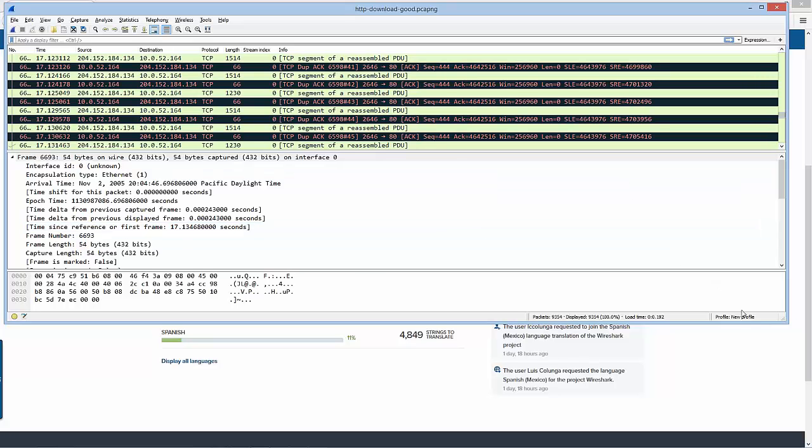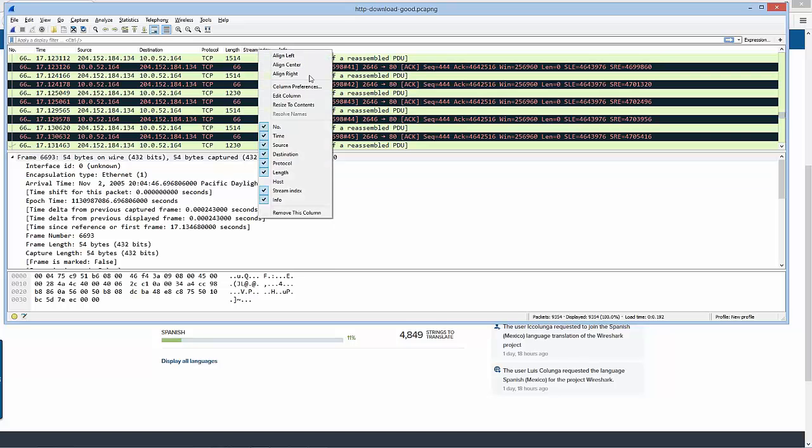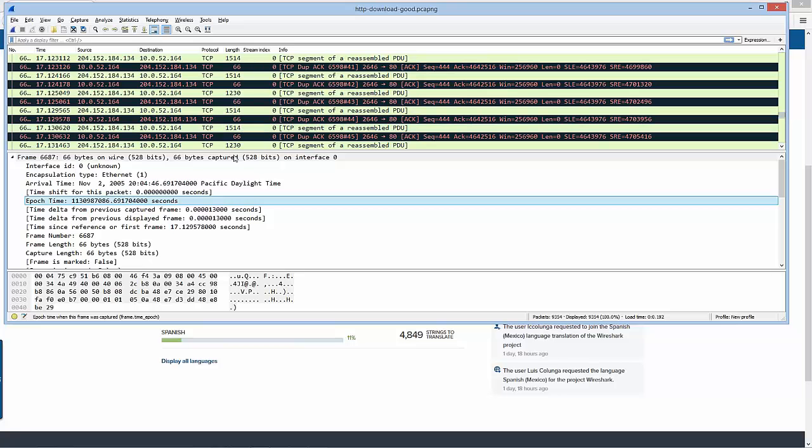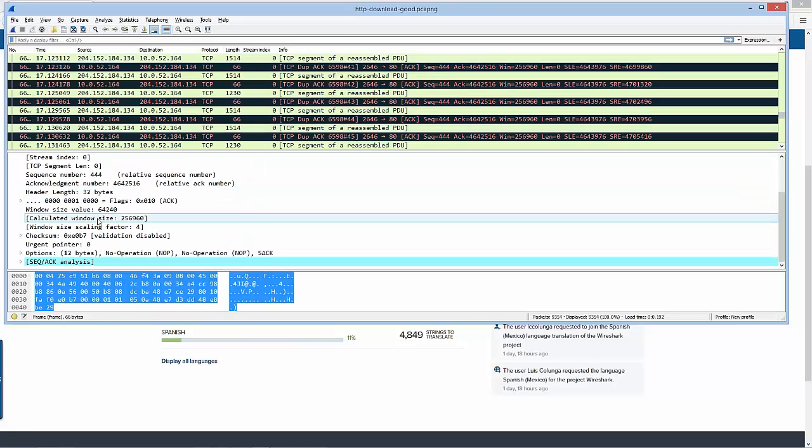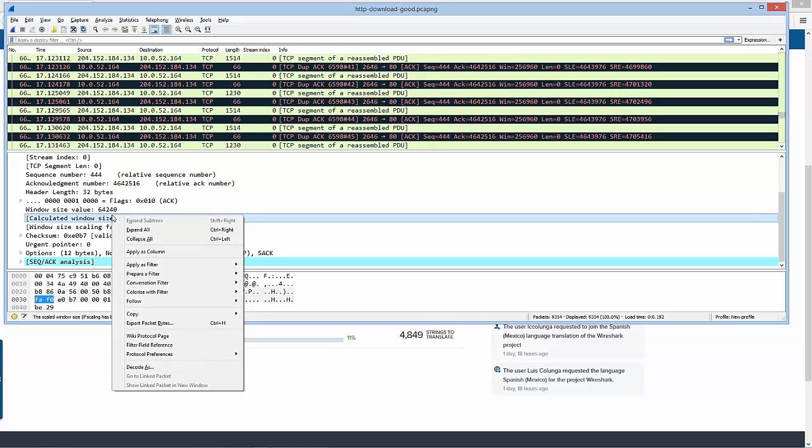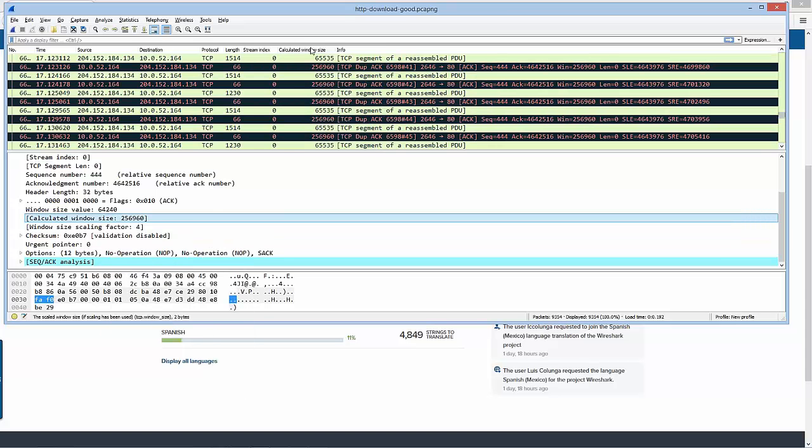Okay, so bottom right-hand corner, I've basically brought myself to a new profile. And you can already do this kind of work with the current version of Wireshark 1.12.8 and a number of the previous versions. But what happens now is that when I'm working in Wireshark and I'm adding columns, let's say I want the calculated window size column, I'm going to right mouse click, apply this as a column there. All of this is being saved within this profile setting.